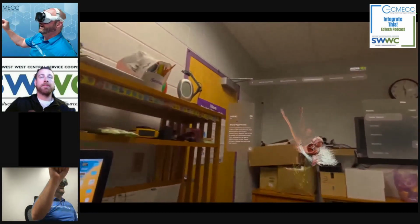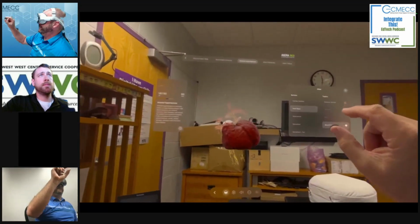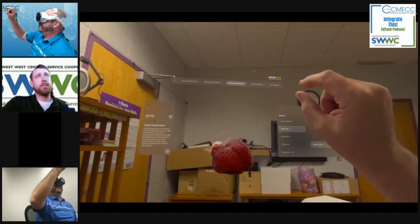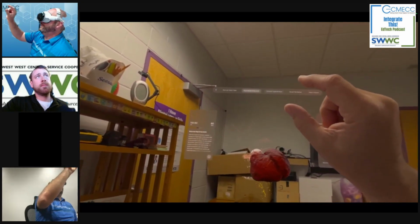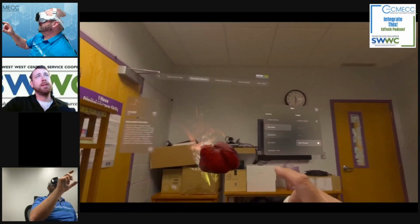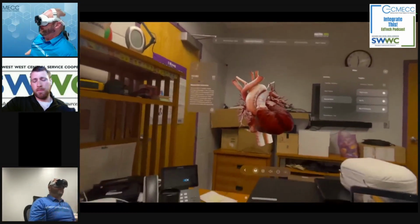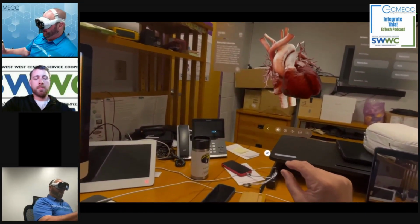Yep. So I just changed some of the different things that you're seeing to cardiac skeleton. I can go back to just the base of the heart. You know, I can show different blood vessels and particles. You can also say you want to put this in atrial fibrillation or myocardial infarction, and it's going to show what you would see if someone's having a heart attack. Oh, that's crazy. Yeah. And again, you can change the different views with those as well. So that's just one of these things I think would be great for a biology class where you are studying the heart. I'm going to close out of this app here.